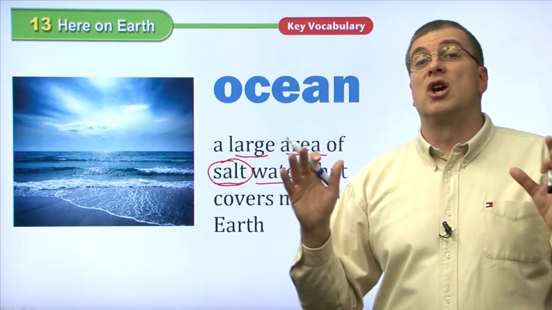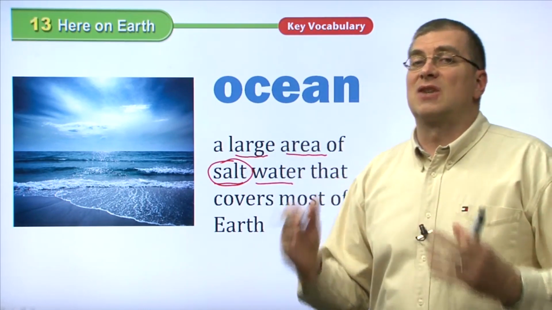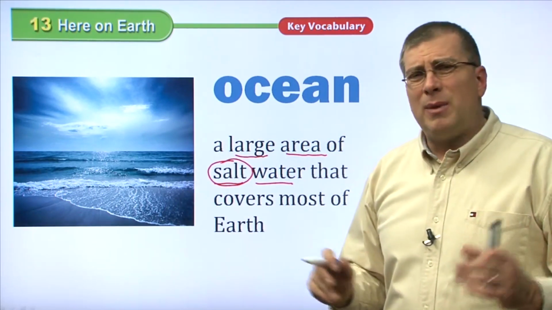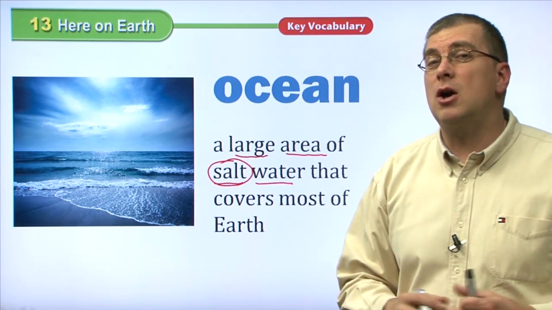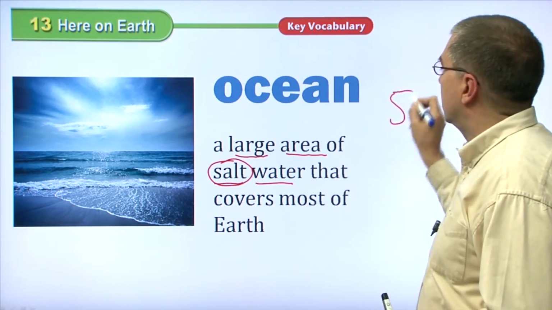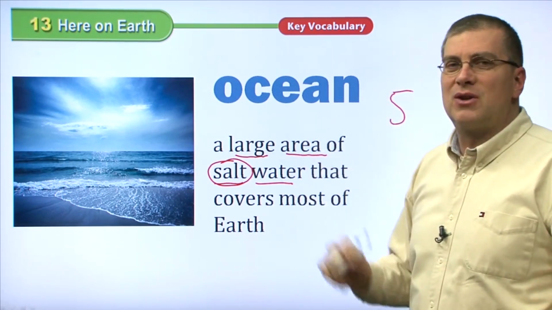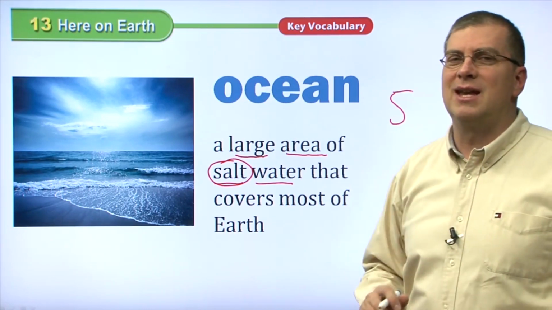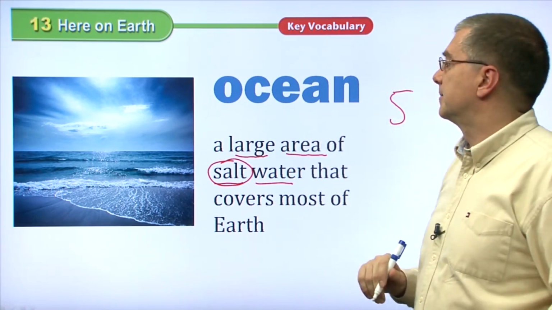Large freshwater areas are called lakes, okay? But if it's salt water and it's very large, it's called an ocean. How many oceans are there on Earth? I said there are 7 continents. How many oceans? If you chose 5, you would be correct. What are they? That's part of the chart that we'll talk about soon. So stay tuned for that. Okay, so continents and oceans.